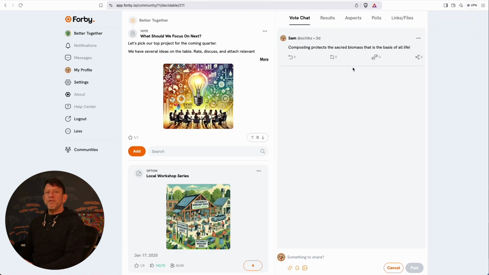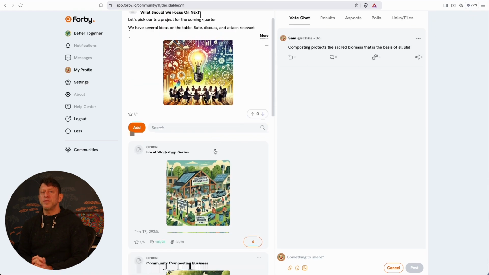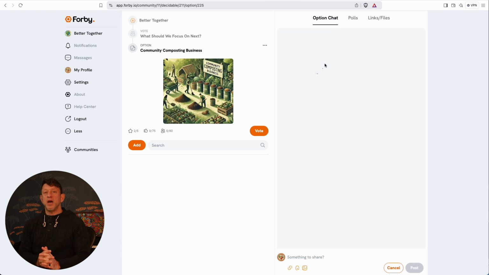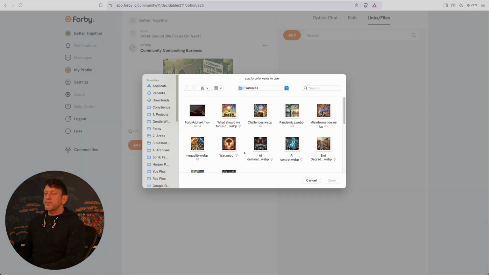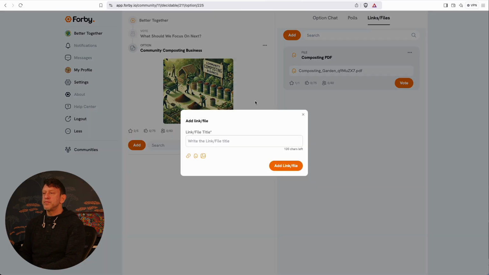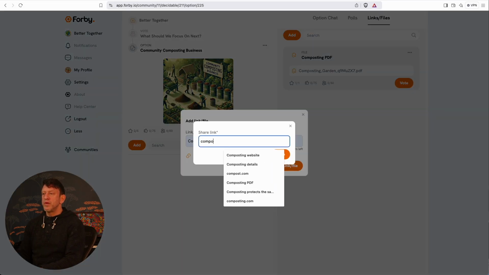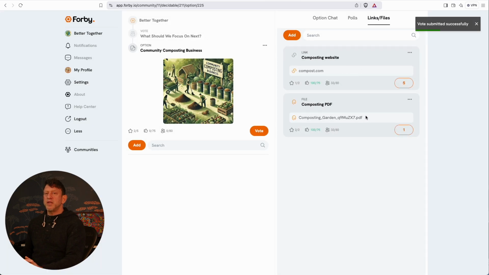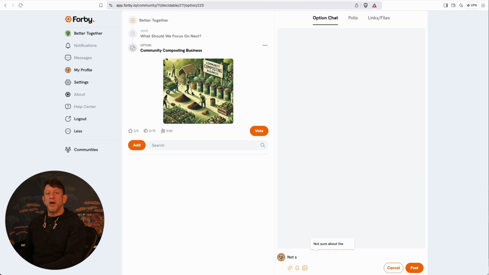Okay, so if we have resources that are specific to this option, we can add them in the options link file poll. So I'll add a few now. So members can upvote or downvote these reasons based on the usefulness or validity or however they feel, and they can add comments in the option chat if there's some problem with the document or anything like that.